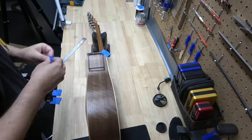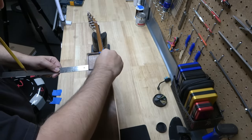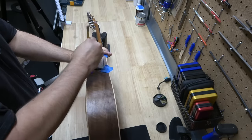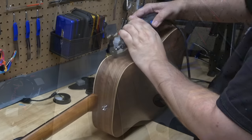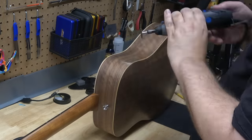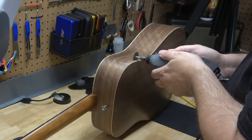Now, this is a good time to mention, in the kit, they give you a paper cutout that you can use as a template. However, what you're seeing me use here is the frame that goes inside the acoustic, and you'll use this frame and the module to clamp around the hole. I've done so many of these modules in acoustics, I'm just kind of used to going fast. So what I did is I just traced it out, and I'll use the Dremel to cut out the piece, and it's a pretty straightforward thing. If you've ever worked with a Dremel, this should take you about 10 to 15 minutes. Although, as I always say, go slow, especially if you're new.